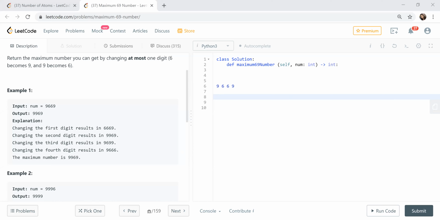First we get 9, then we skip it, and then next we get 6, and we convert it to 9, and that would be our best solution so far. Then we keep moving left, and we see 6 again, and now we can convert it to 9, and we keep this as our best solution, and we keep doing that until we get 0.